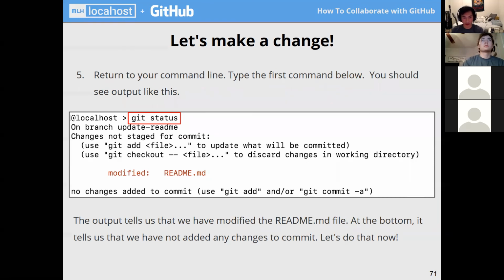You want to type this command below the git status, which tells you that you've modified the readme.md file, and at the bottom, it tells you that you have not added any changes to commit. So we'll do that once everyone is ready, or after everyone's finished doing their readme edits.